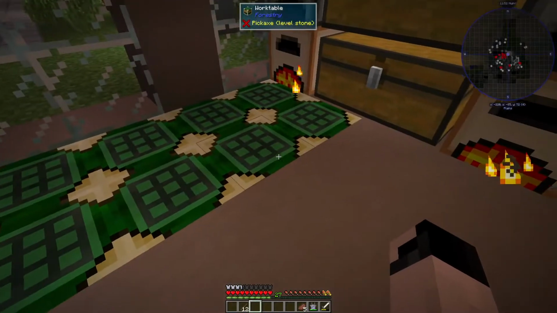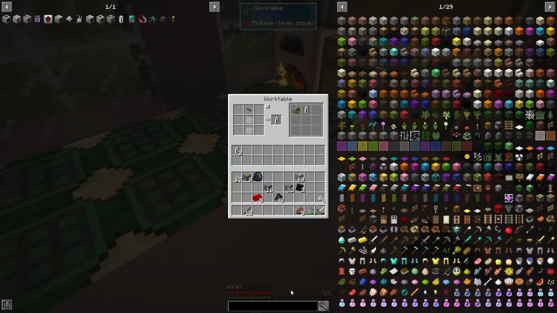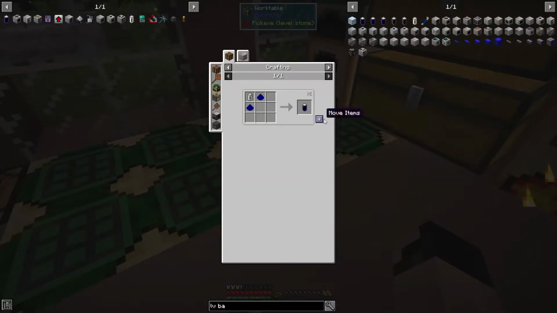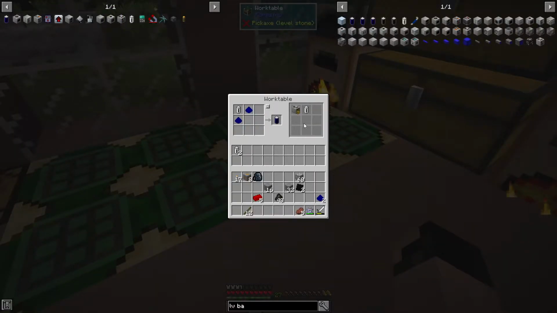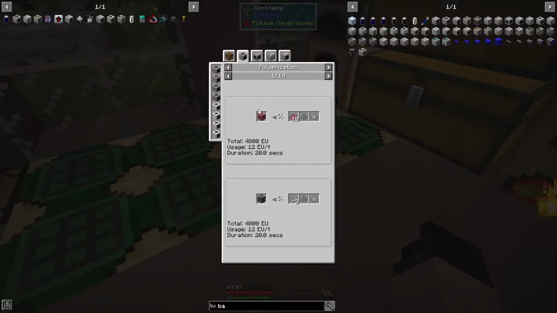Oh, wow, that made 3. So that wasn't too difficult. I really probably should put that up there. And all we have to do is smelt it again. There we go. And now we have the small sodium battery, which I don't think is that great. But to start off with, I think that's the best we can do. I mean, lithium looks a little out of reach for us.